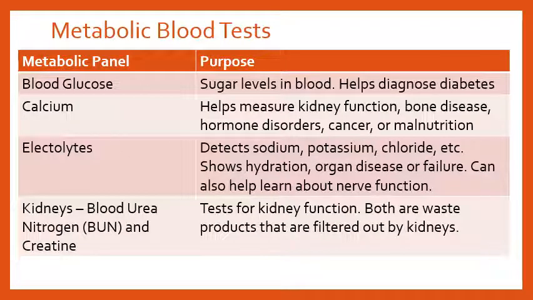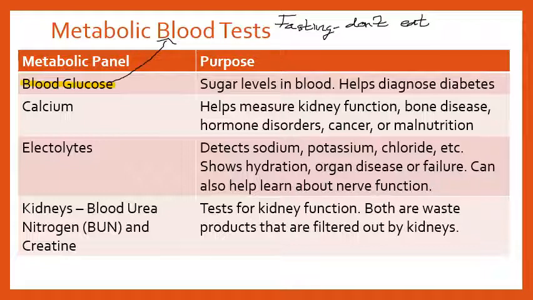There are a few other things that you end up doing, and a lot of these, what you would end up doing is fasting. If you are fasting with a blood test, that means you don't eat for a specific amount of time before. And that's because, remember, food gets in your blood. So when they want to measure your blood glucose, if you eat before that, all that glucose is going to go straight into your blood. And when it gets in your blood, it's going to throw off all the levels.